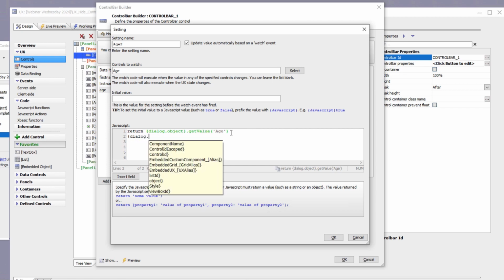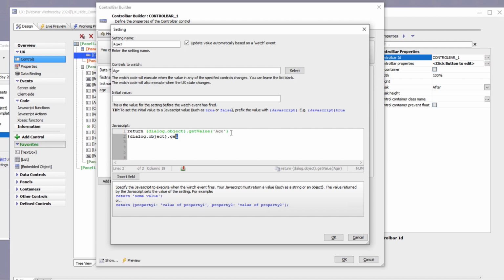Dialog.object get does not do a helper function for you. Anyway, this is a key thing to use, this getValue thing. You will use it all the time. It just basically pulls a field value out of a control so that you can use it. So all I'm doing here is saying, when age changes, I want you to return the value of age to my data item.